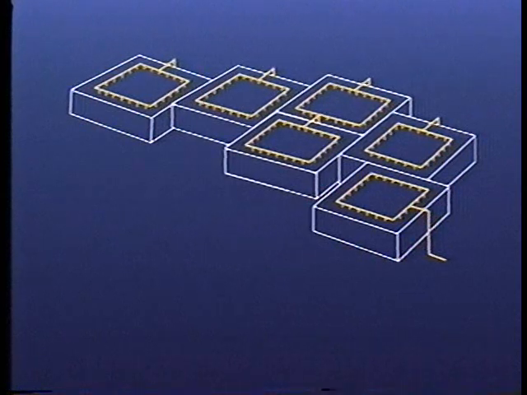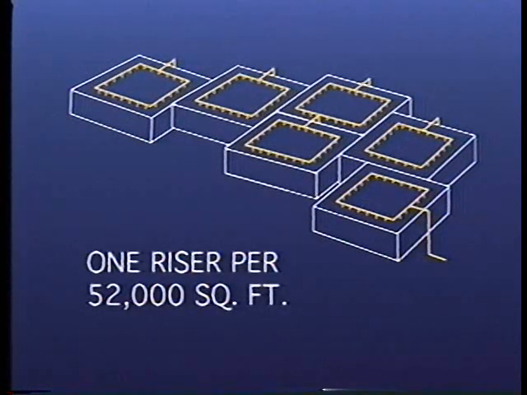If we assume a 300,000 square foot shopping mall, 6 sprinkler risers would be required so that each riser and valve controls no more than 52,000 square feet. The purpose of this requirement is to enhance the reliability of the sprinkler systems in order to limit the consequences of failure of a single valve or riser. A 300,000 square foot extra hazard occupancy, such as a warehouse, would require 8 systems, with each riser and valve controlling no more than 40,000 square feet.